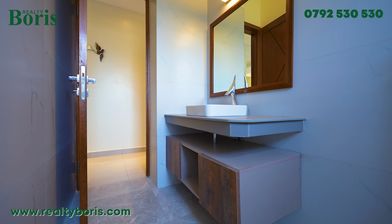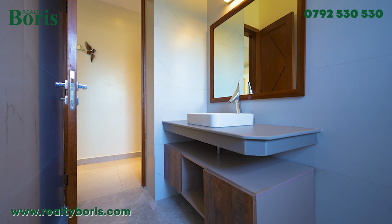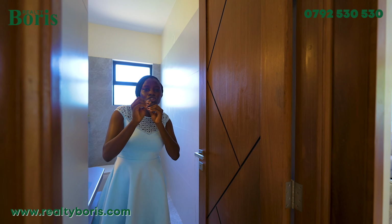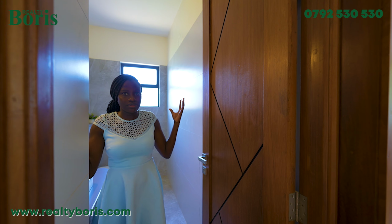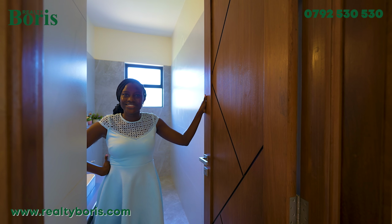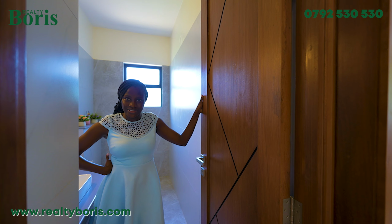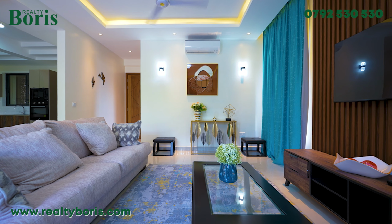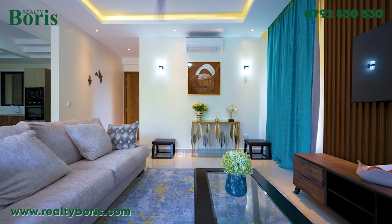Of course, finally, I love how the door looks. I love the patterns, making it not too busy and not too dull, just to make the door look amazing. Yes, it's a bit stylish. It's a stylish finish. Just gives your house a bit of character and style, and makes it a bit more unique from any other doors that we see here. Yes, of course. And you think you've seen it all? Let's have a look at our living area.